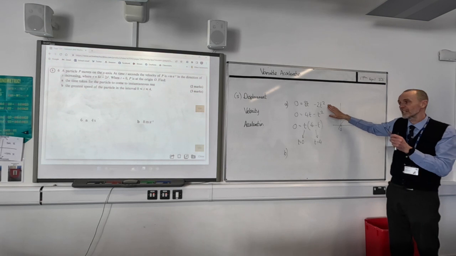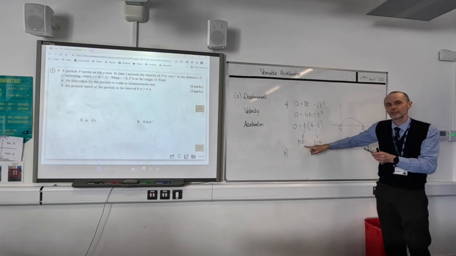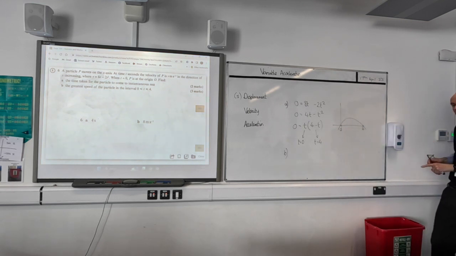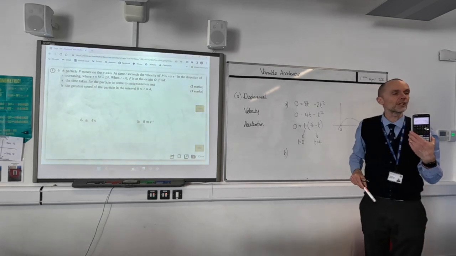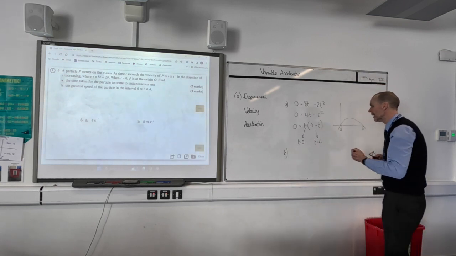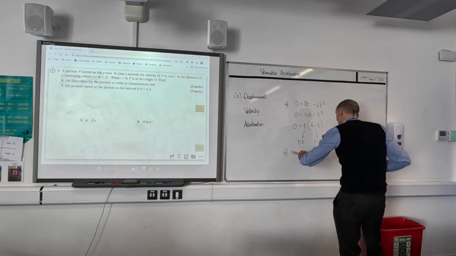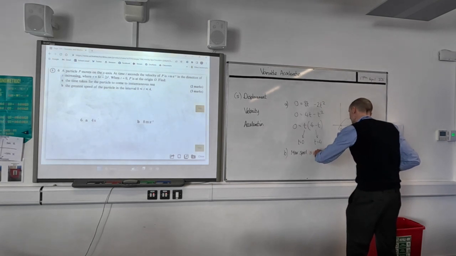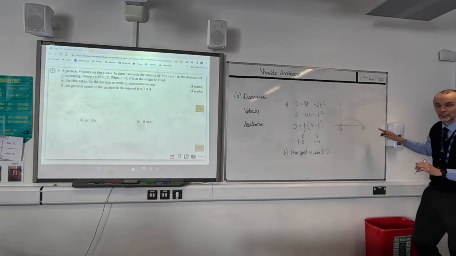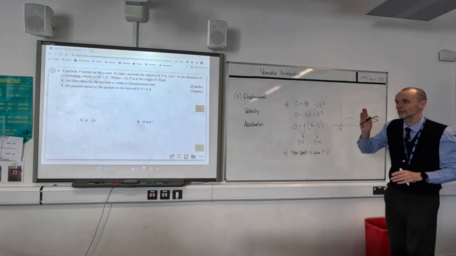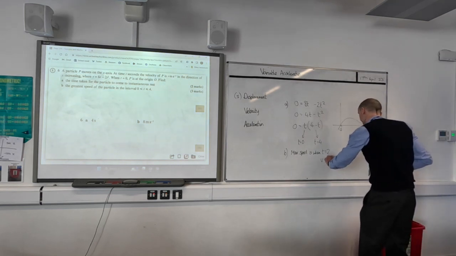Now, because I know it's an unhappy parabola, and I know that it has roots at 0 and 4, I know where its maximum velocity will be. It's going to be halfway between the two. So even though I've sketched it and used gsolve, and I already know the answer to B is 8, I can demonstrate that by just saying, right, the maximum speed, I think it says, it does say speed, is when t is 2, because I know this is an unhappy parabola, and I know that it's symmetrical. So I just make t equal to 2 in the original formula, and that gives me 8 meters per second.